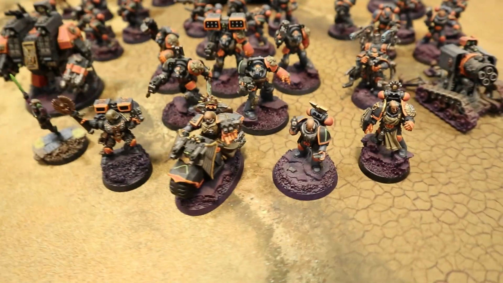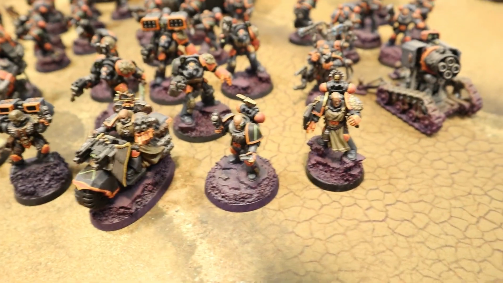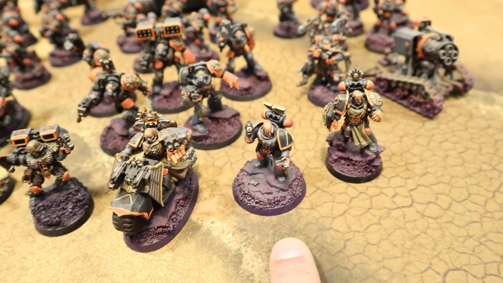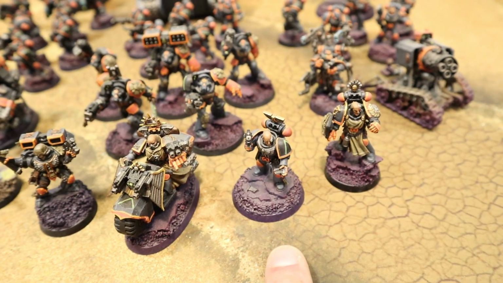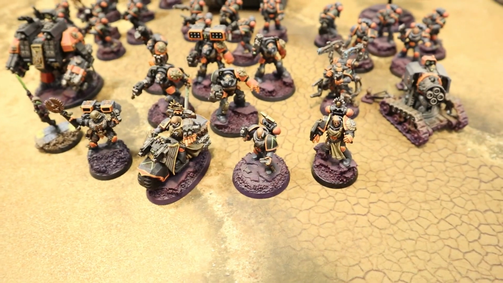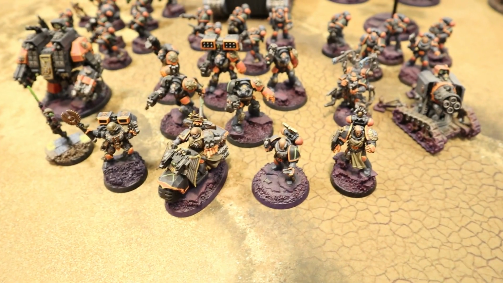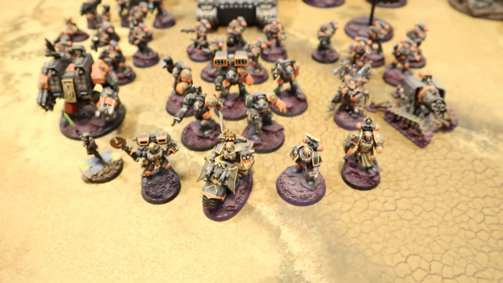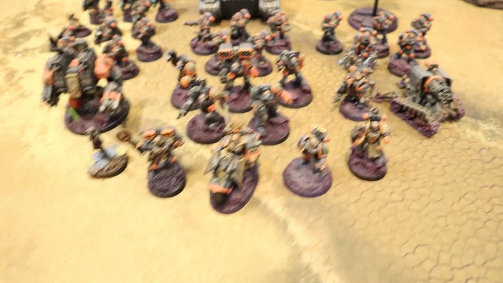Then next to him, we've got the Lieutenant, and he's just got a Mastercrafted bolt gun and just a chainsword. I've got to model them on there, but all the sergeants and everything have now got chainswords. We're gonna put them on there because if they're AP1 and they're free, that's cool. So they're the 3 HQs.